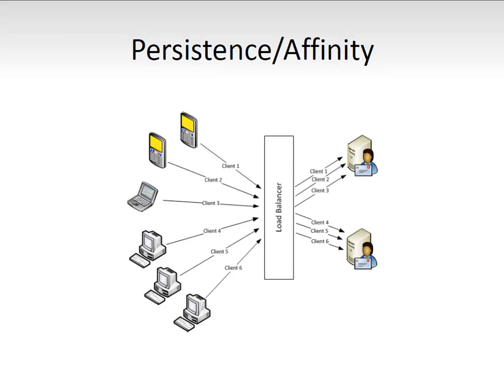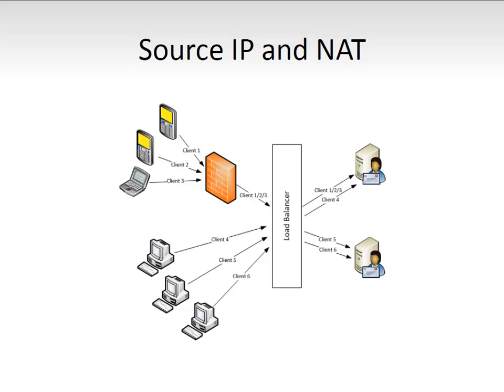So in an ideal world, if we had multiple clients of various types all connecting through a load balancer, their load would be distributed fairly evenly between the available client access servers, and their connections would remain persistent with that one client access server as long as it remained available. With Windows Network Load Balancing, this becomes a bit of an issue because that persistence or affinity is only based on the source IP that the connection is coming from.